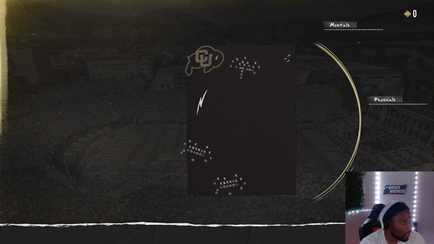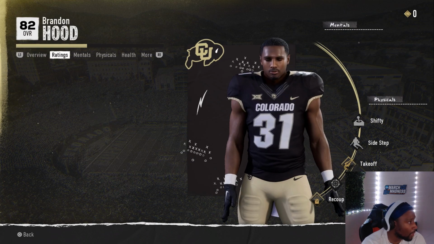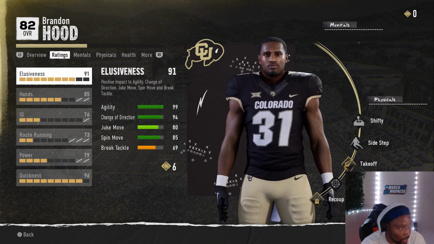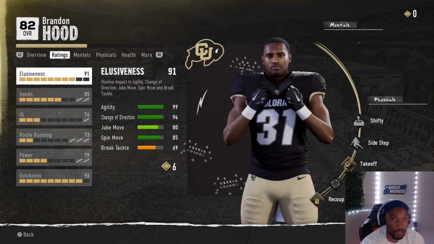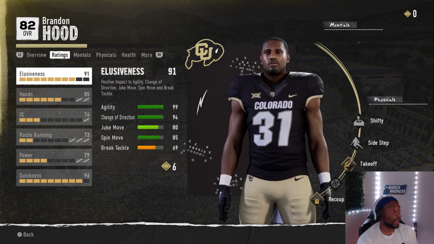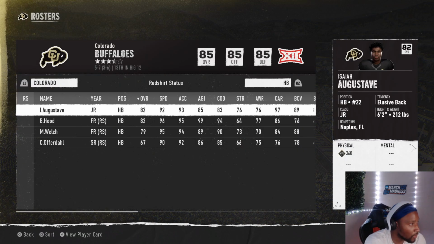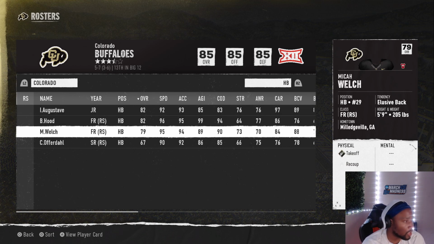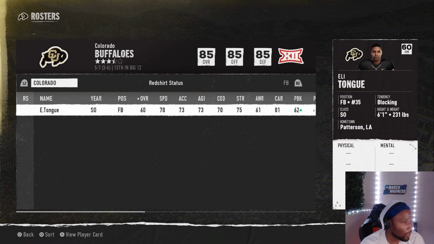And this guy, Brandon Hood, looking at his rating caps, he could max out at like 90 if we use him right, if we start him this year and he has a good season. He could max out at like a 90, 91, somewhere around there. But he also could max out at 80, 85, especially if we don't start him this year, and then next year we decide to start Michael Welsh. He just may never get to that full potential. But let's continue to look, man.